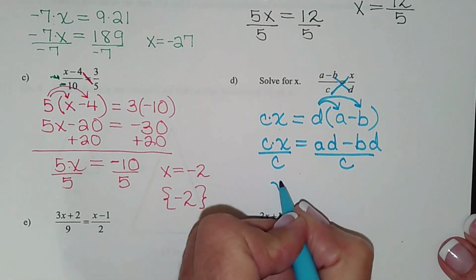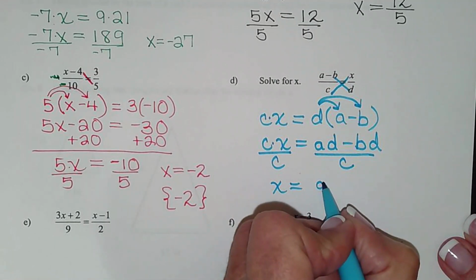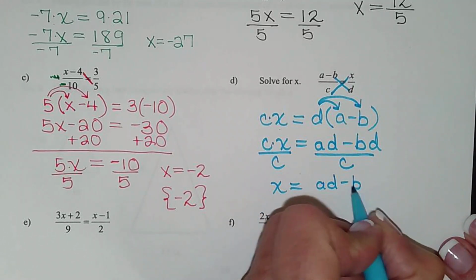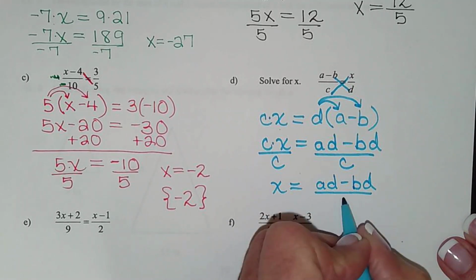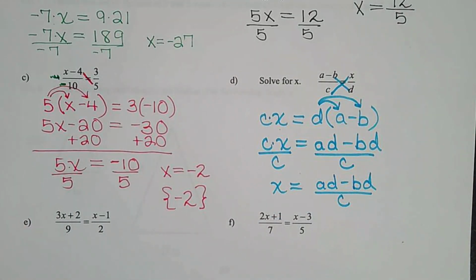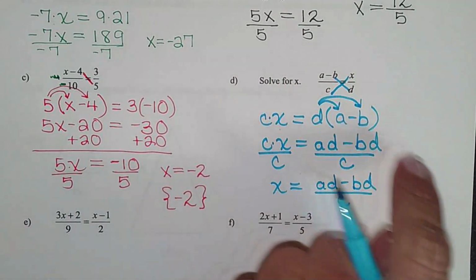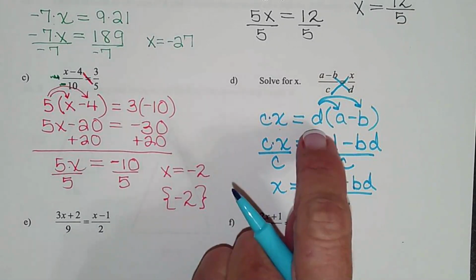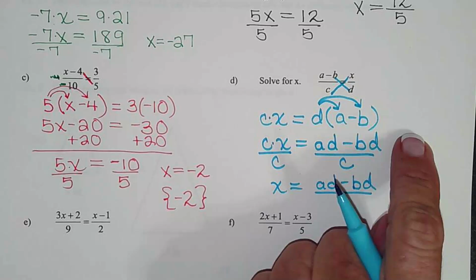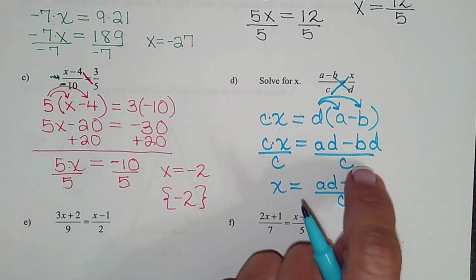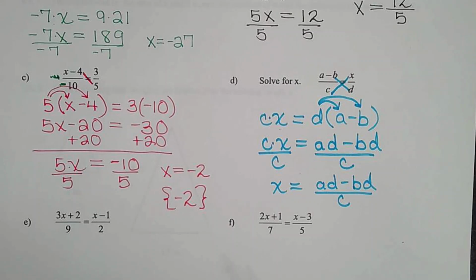And there's your answer. So that one was actually easier than the one before. Once you got past the whole fact that it was letters, doesn't matter. You do them all the same. Set your cross products equal. Any parentheses, do distributive, and then do the opposite to get X alone. Same old, same old.